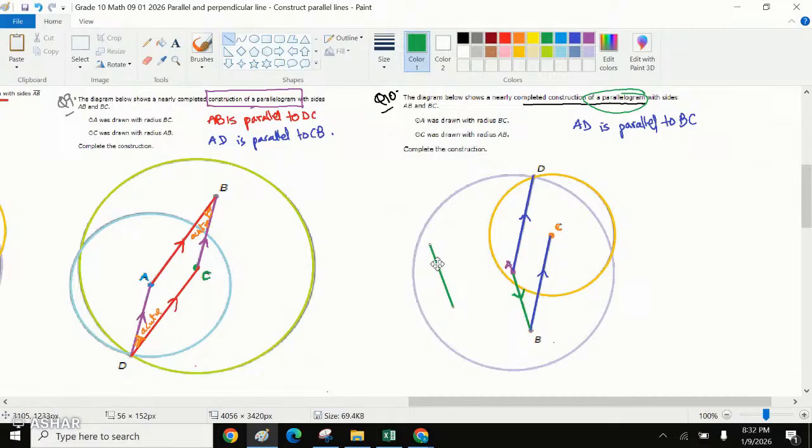I can draw it over here also inside the triangle. It's still parallel to AB and inside the circle, right? But our requirement was to complete the parallelogram. This is not making a parallelogram. A parallelogram is a quadrilateral having four sides, four interior angles would be there, and the interior angle cannot be equal to a right angle, right?